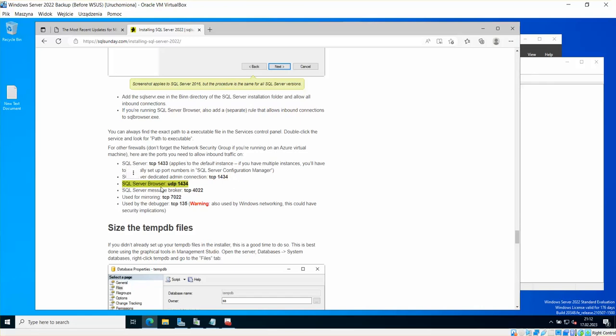Then you have SQL Server Browser, UDP connection, SQL Server Message Broker, TCP connection. This is used for mirroring and used for debugger. So there you go. These are the most important ports.